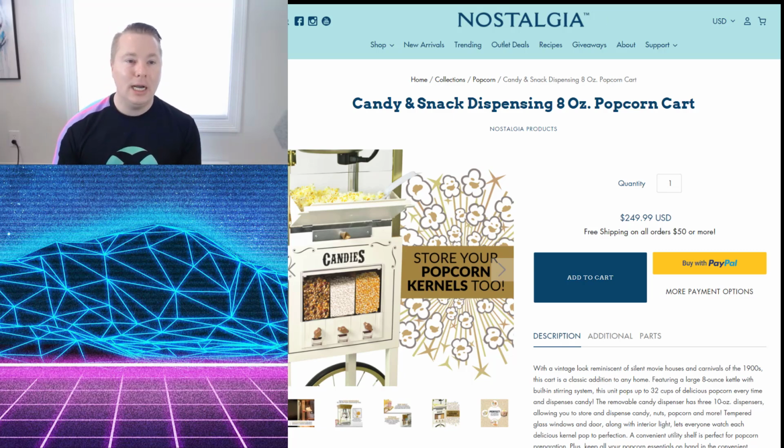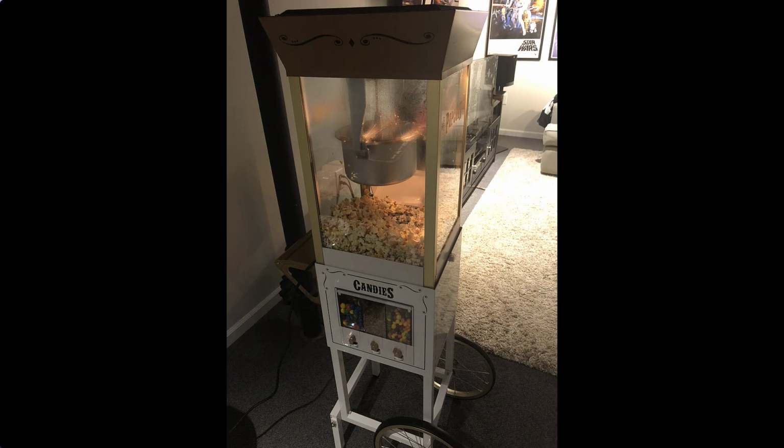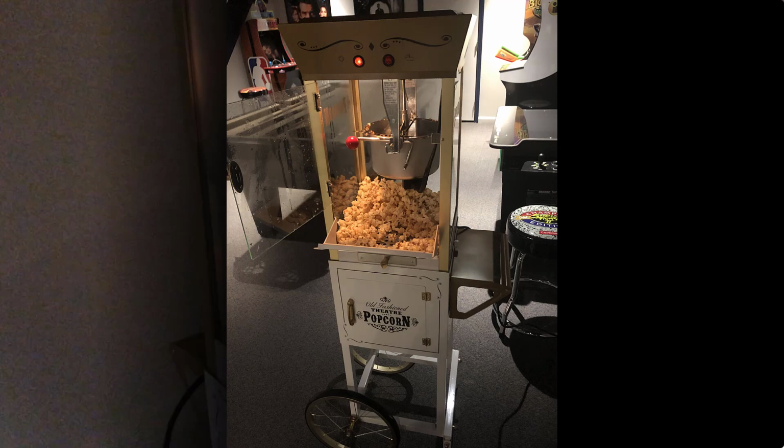So, as far as the Nostalgia popcorn cart, it looks really great in my opinion, and it absolutely completes my home theater. My home theater sits right next to a pool table with a popcorn cart in between, and it looks fire. Now, a lot of you have game rooms, and I have a game room too with these arcade games, and you're probably reluctant to get oil on your arcade machines, and I could certainly understand that.